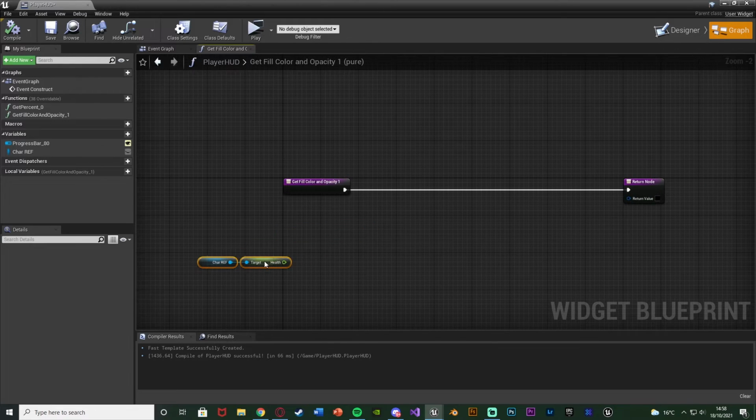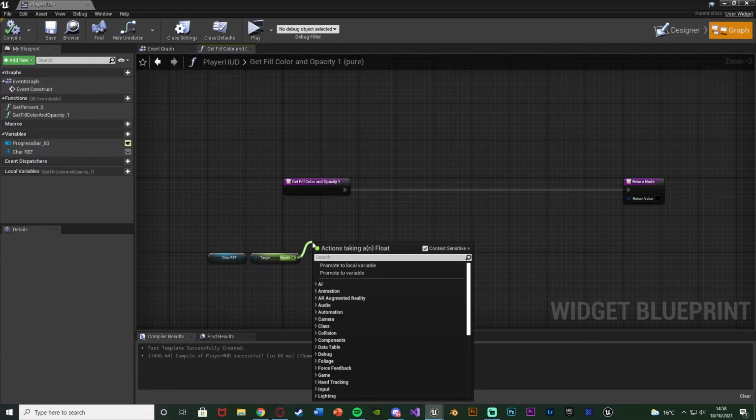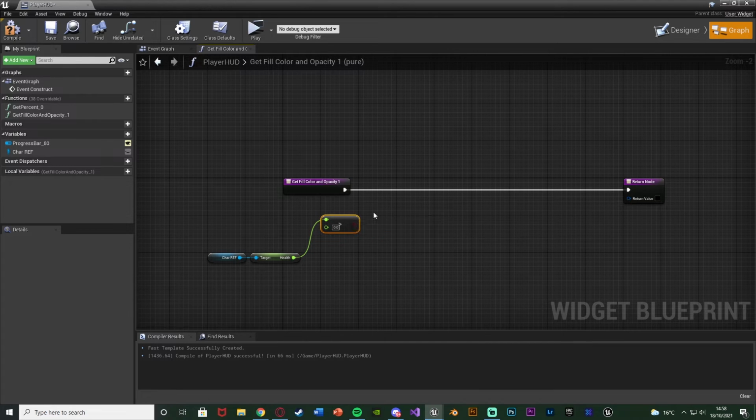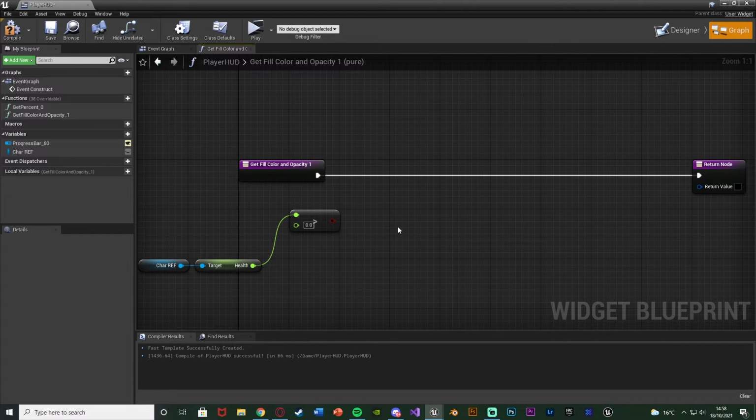So I'm going to move this back out a little bit, drag out of my health, and I'm going to get a float is greater than a float. And this is going to be for the first bracket on the first color. So I want this to be in thirds, but again, you can do this as many times as you want. But for me, because it's in thirds, the top third is going to be anything above 66. So it would be 66.66666 recurring, obviously, but I'm just going to go with a round number of 66.